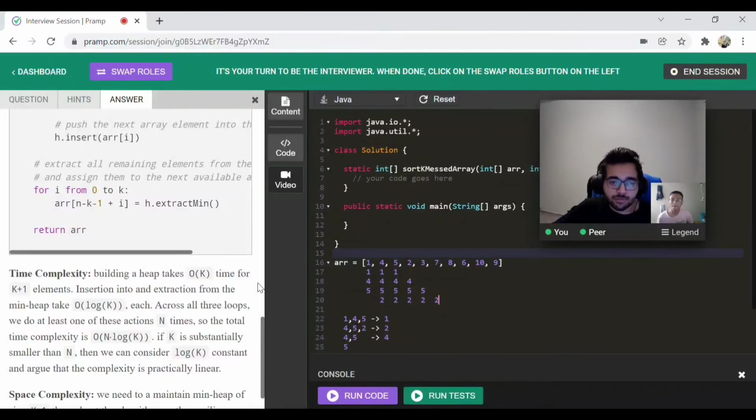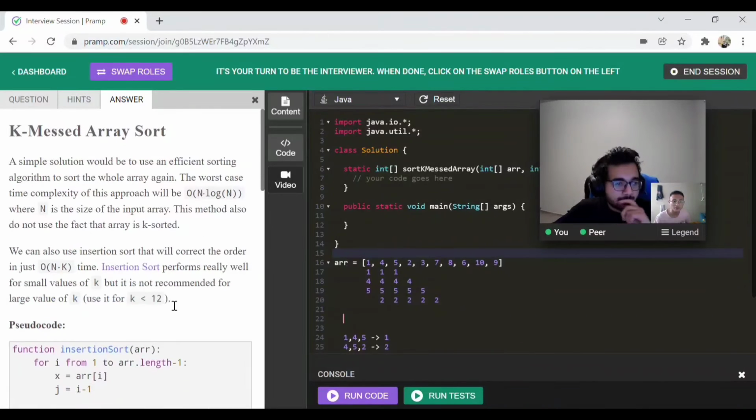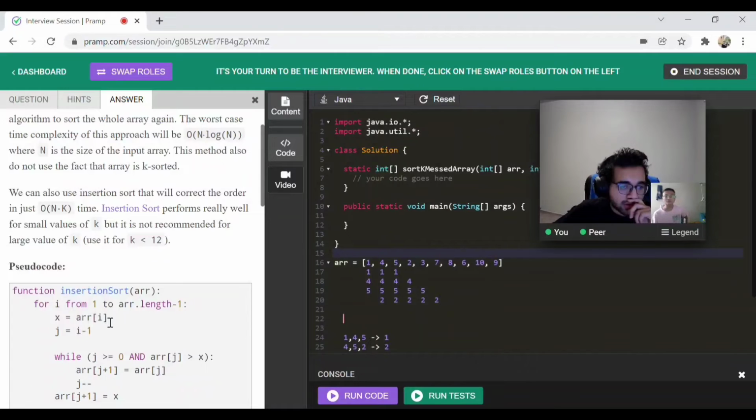A possible way for me to keep choosing the optimal every time would be to keep all of these things in a priority queue or a min heap. So I will initially create a min heap, maybe of length k, or maybe 2 times k.